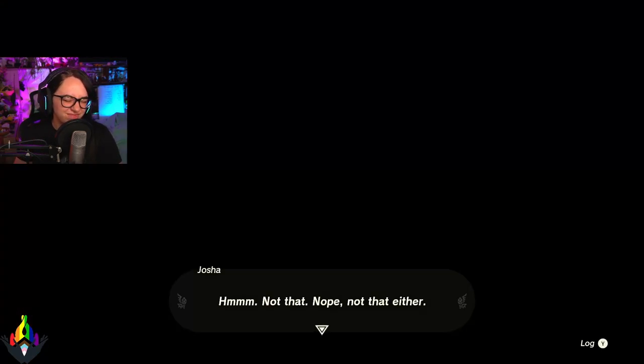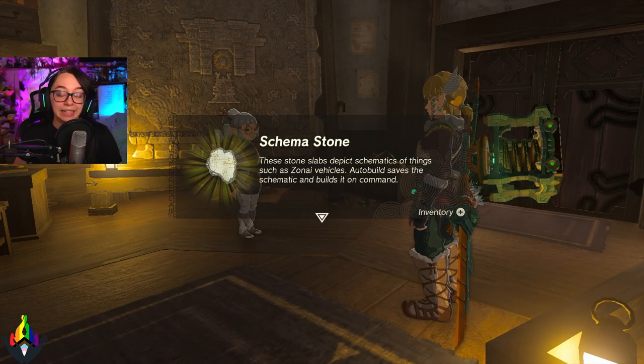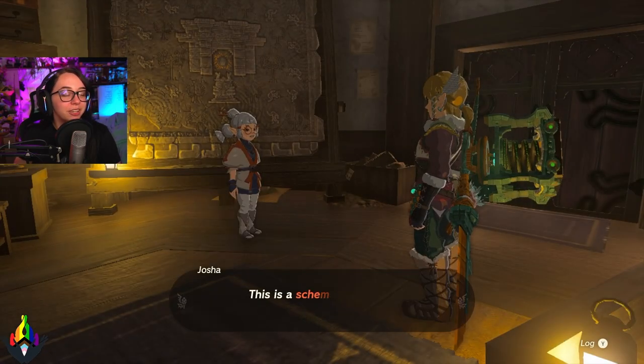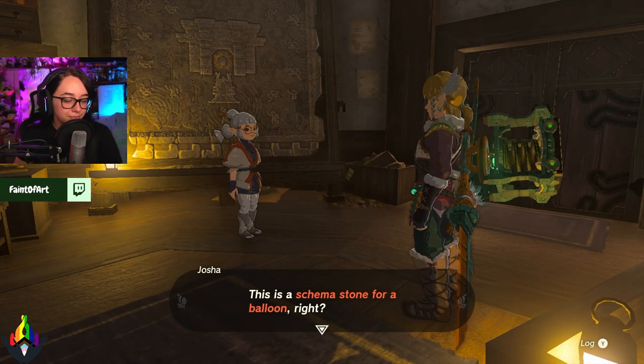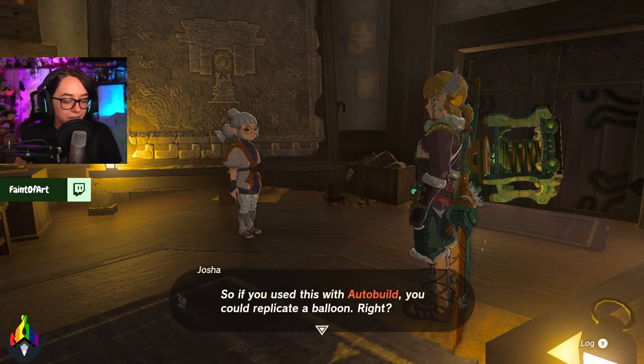Not that. No, not that either. Aha, here we go. Here, swordsman. I get another one. Oh, I can make a hot air balloon. And now I can do it outside because they have the hot air balloon stuff outside. Cool. This is a schema stone for a balloon, right? If you used it with the auto build, you could replicate a balloon, right?